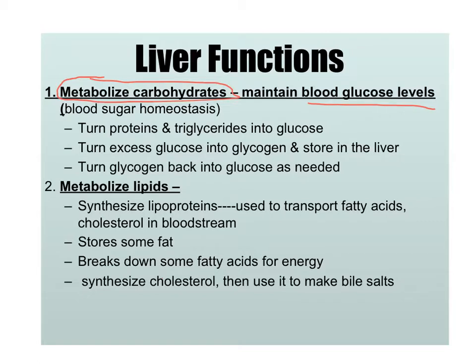So we remember if there's excess glucose in the blood, the liver is going to turn that and store it as glycogen. And that is the long-term energy storage in animals. Plants store it as starch or oils. Animals store it as glycogen or fat. And some of the glycogen is stored in muscles, but a large part of it is stored in the liver. So when glucose levels are high, the liver stores the glucose, converts it into glycogen, and stores it. Now when glucose gets too low, that glycogen can be broken down by the liver and converted back into glucose and released into the blood, which will obviously raise blood glucose levels.